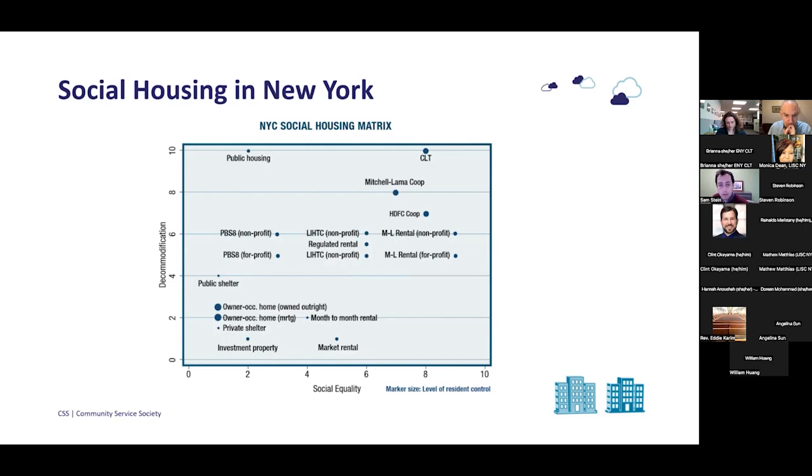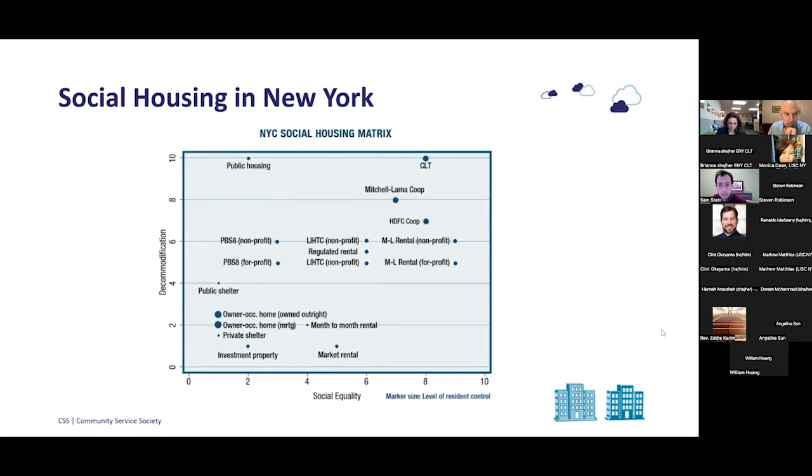There are a lot of different models for social housing in New York, which range from public housing, where the government owns and operates the housing, to community land trusts, which we'll be hearing about a little bit more in the East New York context, to Mitchell-Lama cooperatives and rentals, which are state-supported social housing built in the middle of the 20th century, HDFCs, which are conversions of formerly for-profit rentals into not-for-profit limited equity cooperatives. These are all different kinds of models of social housing.